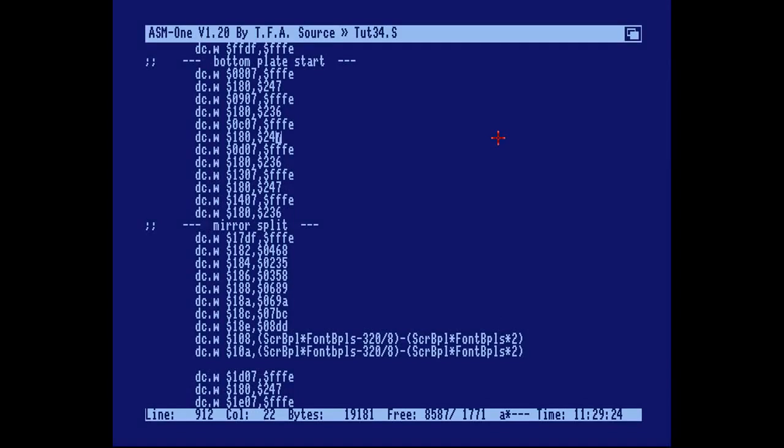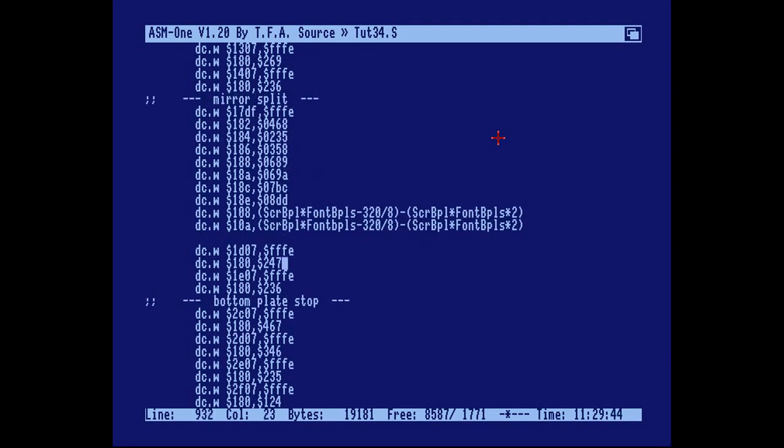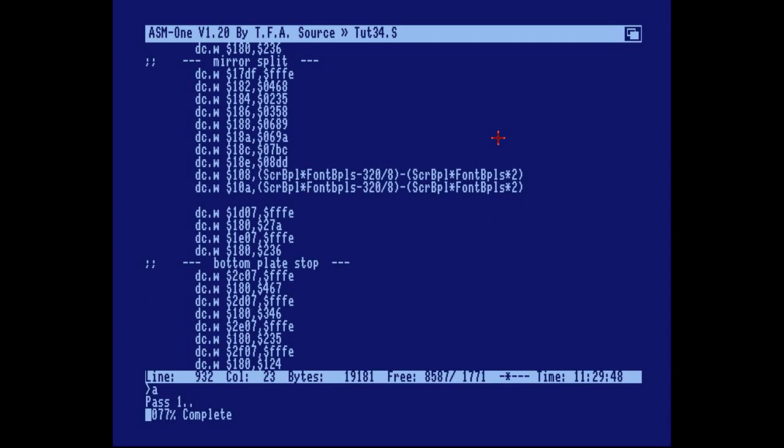So that's good. We could also try increasing this as we move towards the viewer. See how that looks.